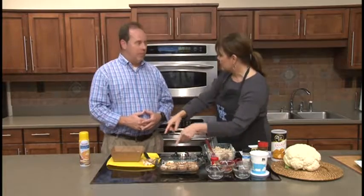And it really doesn't take that long to prepare, does it? No, it doesn't. It looks a little complicated, but it's not. It's not complicated at all. You're using the microwave for the cauliflower. Just a little dicing on the pepper, assemble your ingredients, pop those little mushroom stems, scoop out, not hard to do at all, and then just fill them up.